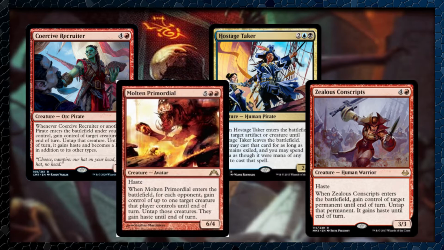Zealous Conscripts steals a permanent when it comes into play. It also has haste and is a 3/4, so a little bit weaker than Coercive Recruiter on stats. But it can steal an artifact, it can steal a Planeswalker. It's all just until end of turn, but, you know, Obeka, just one activation and it's ours forever. And of course, because they're all creatures, they're entirely abusable in our deck.